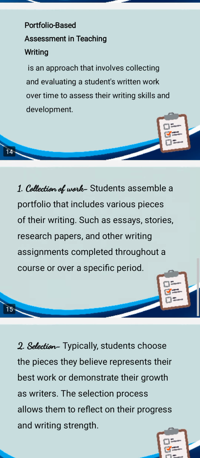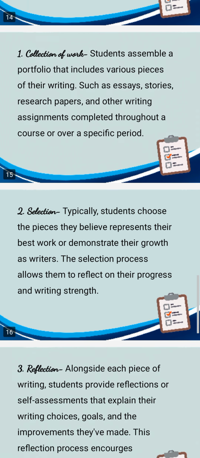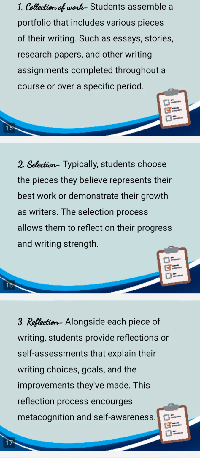Number two is selection. Typically, students choose the pieces they believe represent their best work or demonstrate their growth as writers. The selection process allows them to reflect on their progress and writing strengths. So, students select three revised writing pieces they feel best show their improvement and strengths to include in their final portfolio.